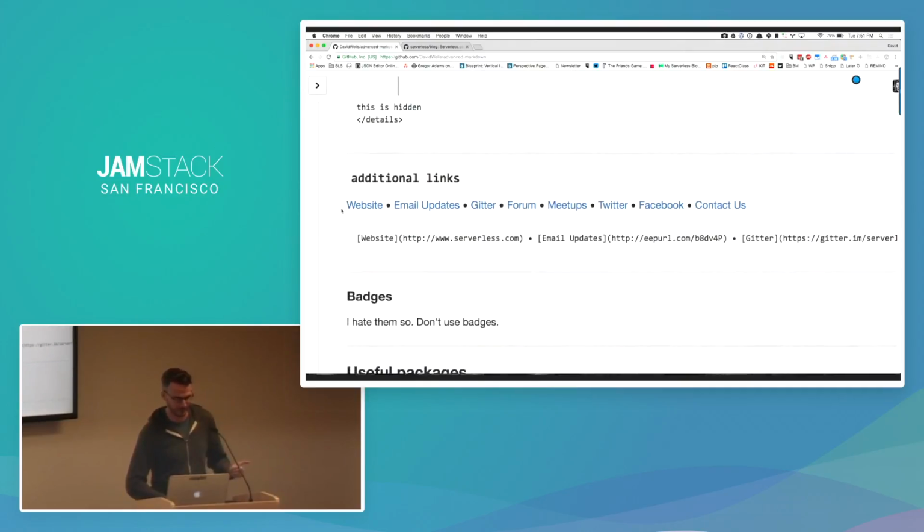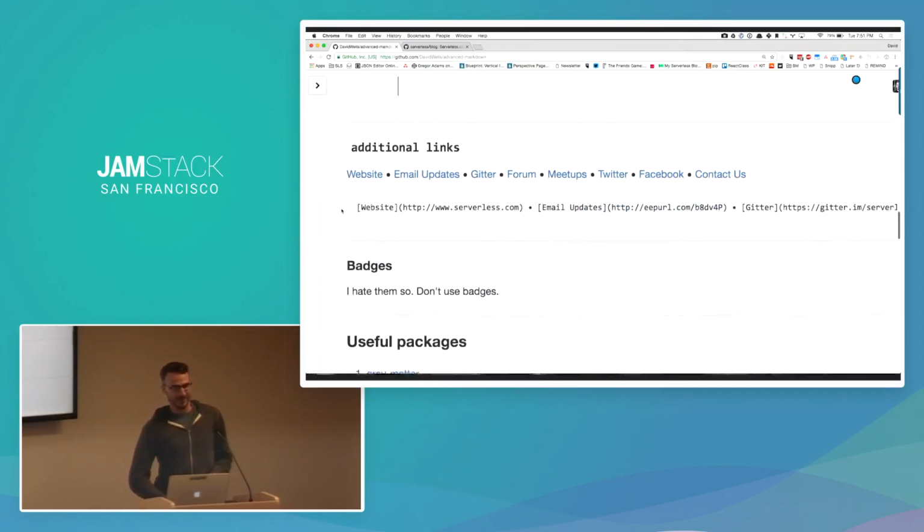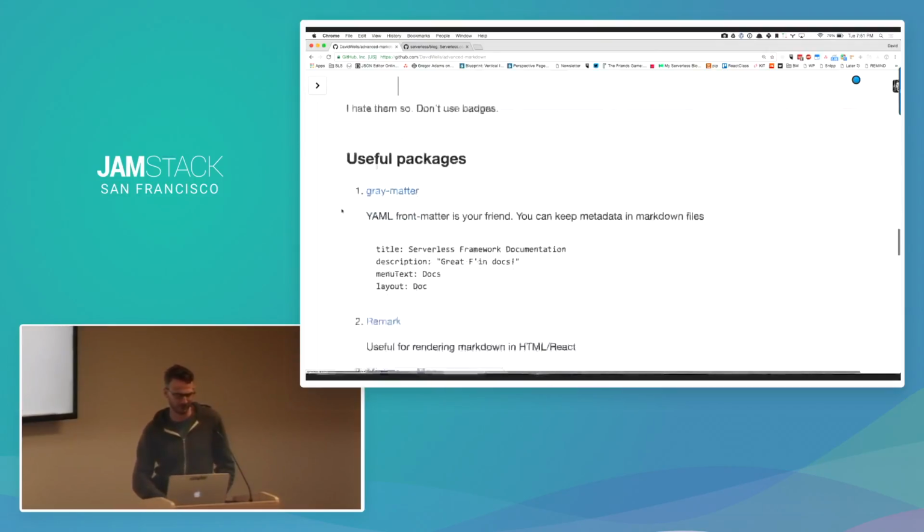Very important. Badges. Oh my God. Badges, man. I'm going to change the name of this talk to badges. Facepalm. All right, so badges. I don't really like badges. You can use badges. I know they do serve a purpose to show that your project's updated. There are some really cool use cases of badges too, but I'm just not a fan. You can use badges though. I just want to throw that in here as a joke, if you will.